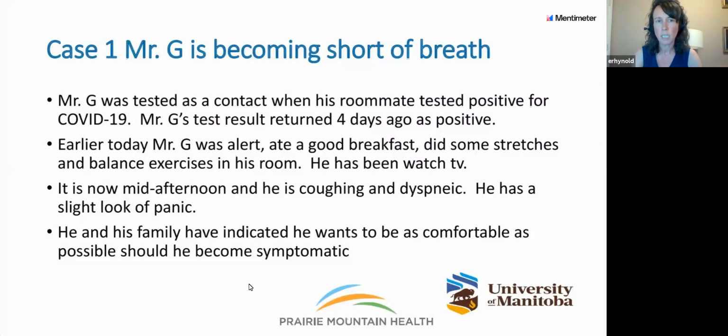He has been watching TV. It's now mid-afternoon and he's coughing and dyspneic, and he has a slight look of panic. He and his family have indicated he wants to be as comfortable as possible should he become symptomatic from COVID-19. And this conversation was updated when his positive test came back as part of a serious illness conversation. And we discussed that in some detail last week.